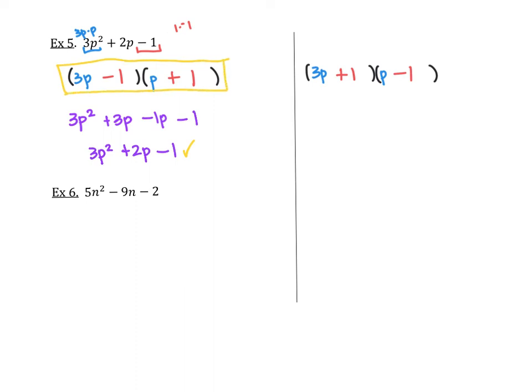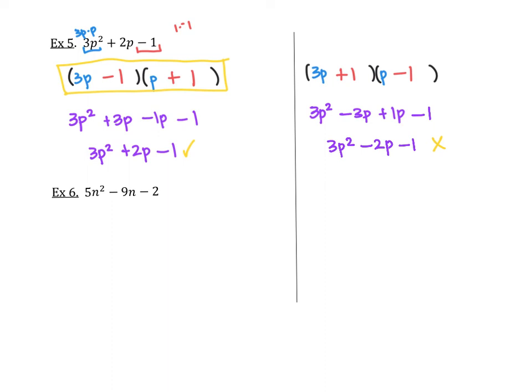Okay, I know the next one's wrong. I'm still going to check it because my teacher asked me to do two guesses and show the check for both of them. But I already know it's going to be wrong. 3p times p is 3p to the second. 3p times minus 1 is minus 3p plus 1p. 1 times negative 1 is negative 1. So 3p to the second, negative 3p plus 1p is negative 2p minus 1. Okay, so that one's not right. I didn't think it was going to be right because I had already found the right answer, but it's very close.